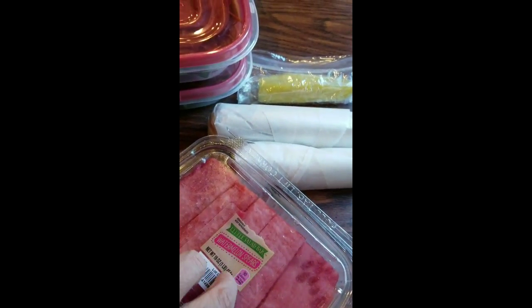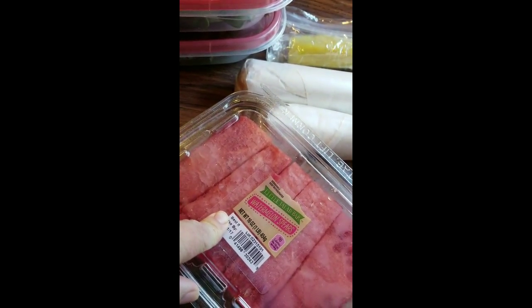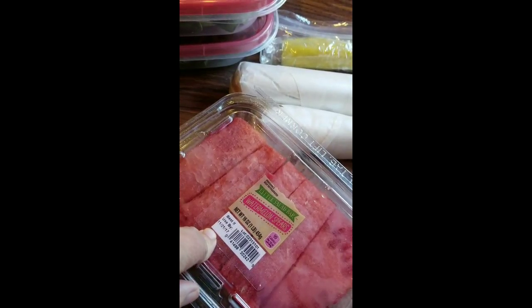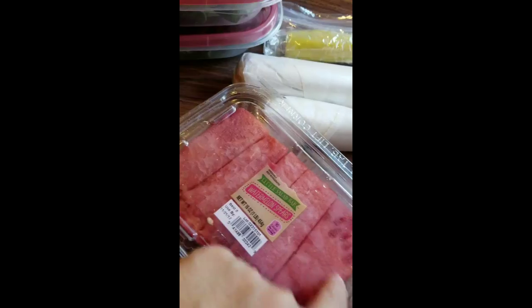This is my watermelon. It's the only fruit that I bought this week, so I'm going to have to really portion this out because I eat 2 fruits a day at work. I could probably get away with not eating the one in the morning because I kind of forced myself to eat that one anyway, so of course now this week I'll probably want it, but I could probably portion this and have it for 4 different servings.